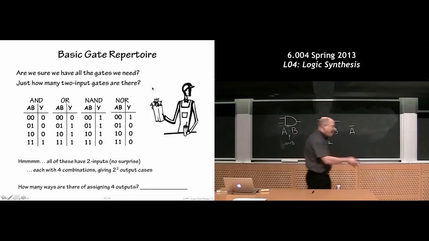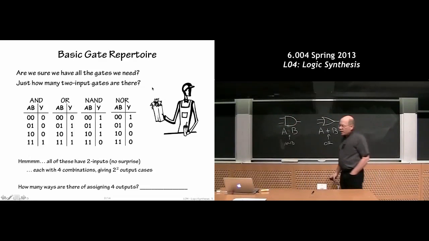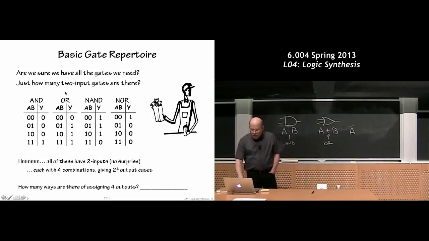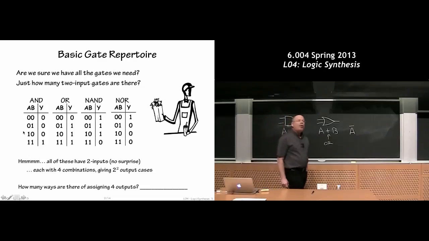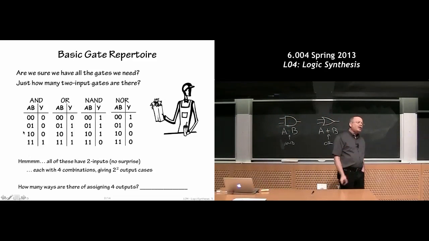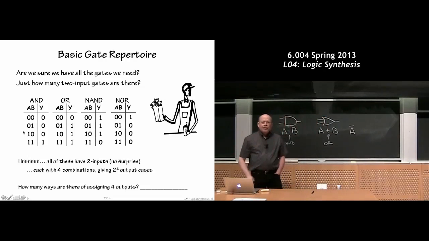So we've talked about AND gates and OR gates and inverters, and here I've listed some various two-input functions, AND and OR, and NAND and NOR. We met NAND and NOR as CMOS gates in the previous lecture. You can see AND and OR are basically just inversions of those. Well, how many two-input gates are there? I've listed 4. If I were going to list all the possible two-input gates, all the different logic functions, how many could I list? Yes, 16, and in fact that's the correct answer.